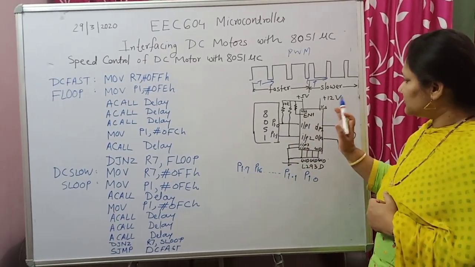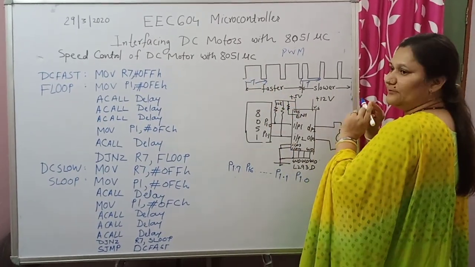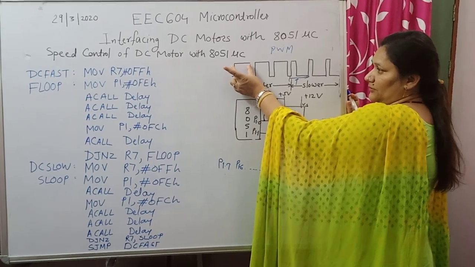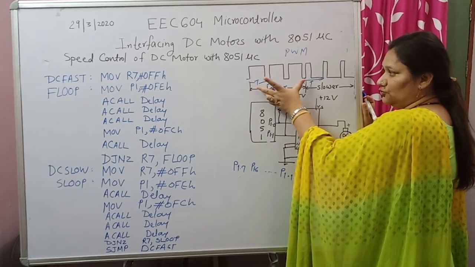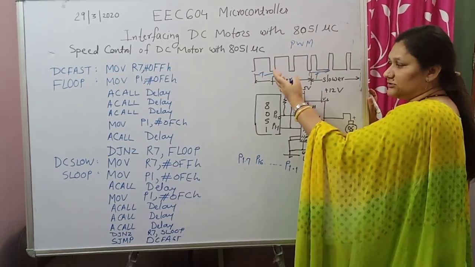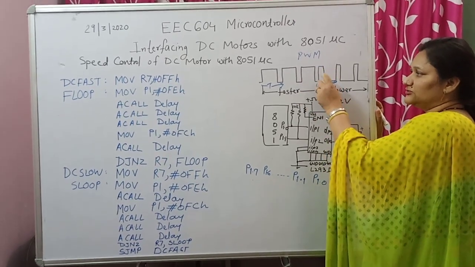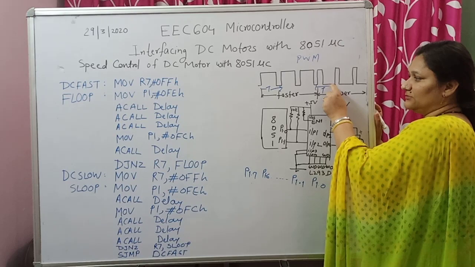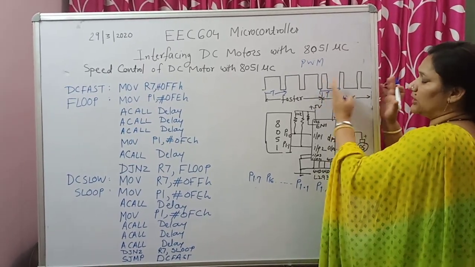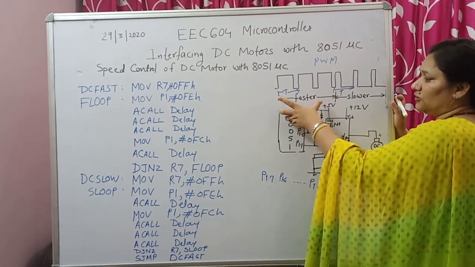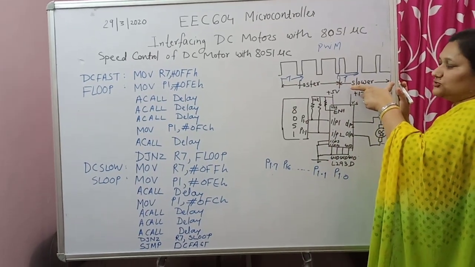So now what is our job? Our job is to apply these types of waveforms. We will be giving an on time period more compared to the off time period, and we will continue this for certain cycles. After these cycles, we give the waveforms where on time is less and off time is more, and we continue this for some period, for some counts, for some cycles. So for a particular duration it will move faster, and for a particular duration it will move slower.